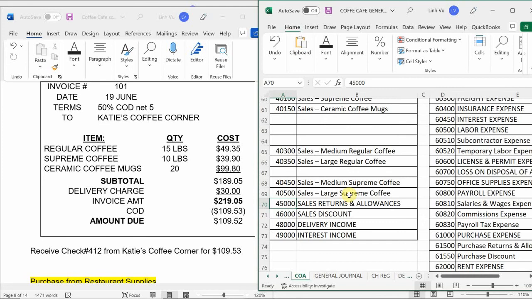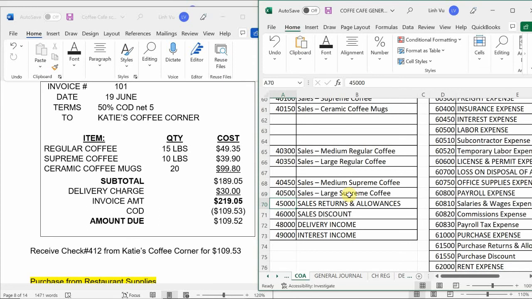Delivery income, right? This is because we are delivering to Katie. We're going to charge her an additional fee on top of that to pay for the service we're providing. We are saying, hey, we can deliver the coffee to you, but you have to pay a delivery charge. So in this case, this is extra income. It's not for our main core of operations because our job is to sell coffee, not drive around the city, right? So in this case, it's going to be considered other income, which is delivery income.